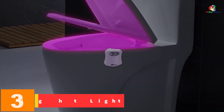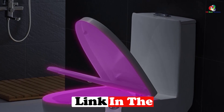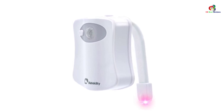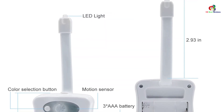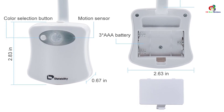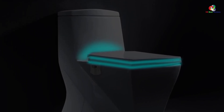At number 3, we have the Motion Activated Toilet Night Light. If you need cheap — extremely cheap — this could be the one for you; you may be able to get it with plenty of change from a fiver. It is essentially identical to those above that are not UV devices. However, it's clean, does the job, and is shockingly cheap. You get a standard toilet night light that fits any toilet bowl, with 8 color choices that can be picked individually or set to cycle through. Note that this one is not a UV light — there is no bacteria-killing function — so if you need that, look elsewhere. It is, however, great fun and the kids will love it.